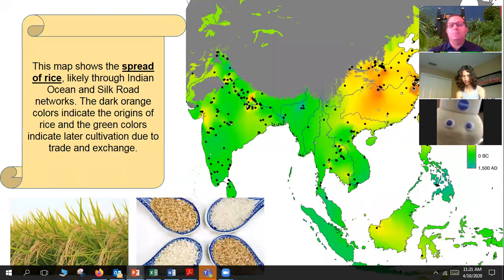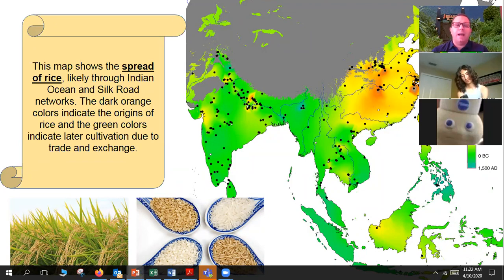One of the things that does get moved along this trading network is good old rice. We know that rice is, I don't want to say a Chinese invention, but it's native to China. And we know that the Chinese are the ones who are first responsible for moving it to different parts of the world. If you look at the map, the darker orange colors show where the rice came from. And then as that orange shifts to yellow and then later to green, those are the areas that the rice spread to. So all of Southeast Asia here, all of the South Pacific, that rice comes there from China.